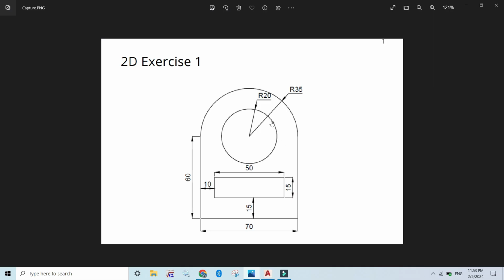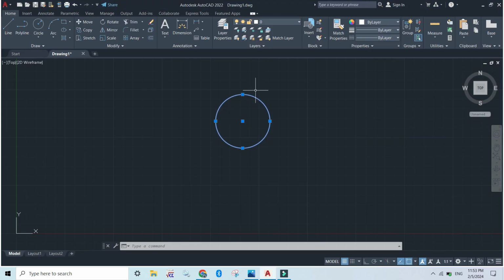Next one is a 20 millimeter radius circle. I'm clicking the circle and pointing to the midpoint of the first circle, and I'm giving 20 radius.